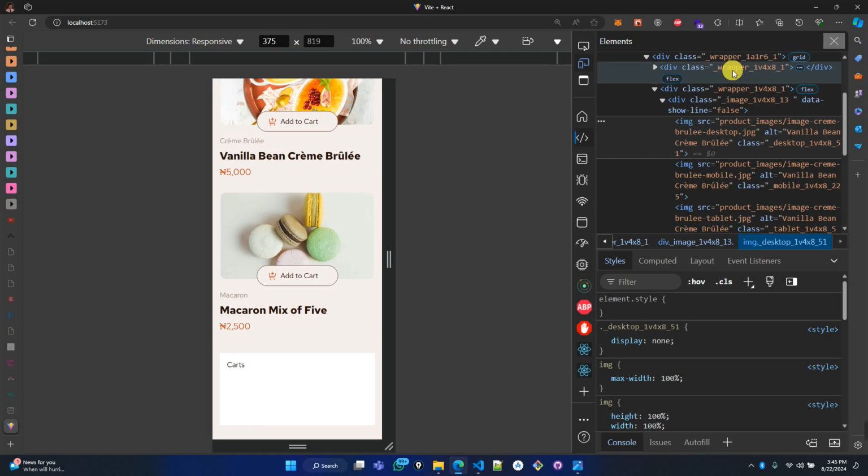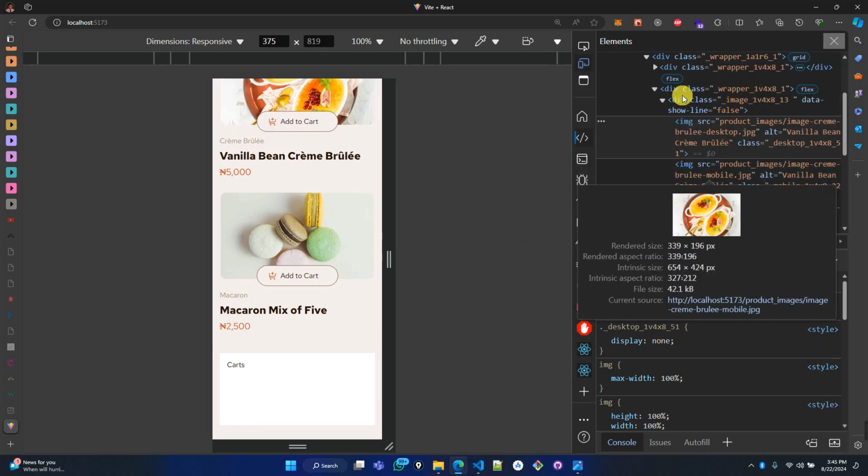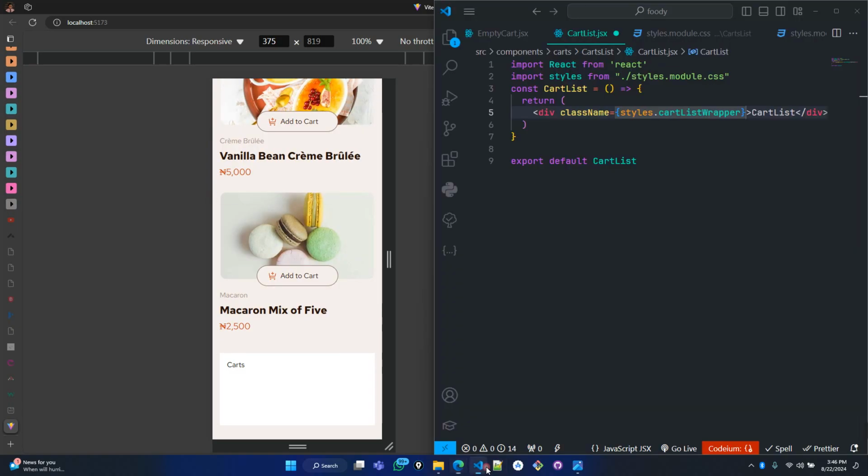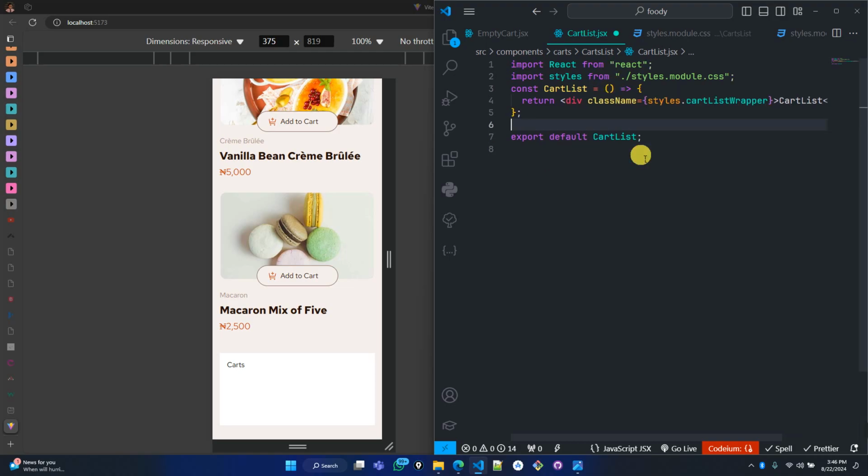Which wrapper is this one? It's not making sense like that, because when you have a lot of them and you want to debug from here, it's really hard to quickly know based on the name what is going on at that place. So all of them will always have the name of the component attached to them like this, before whatever class that I want to create. So that by the time I get to the page, I will see it. It's not a must, but it's just for debugging and other things that come with it.